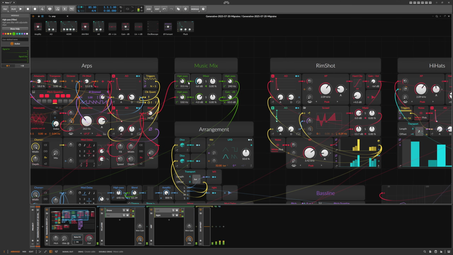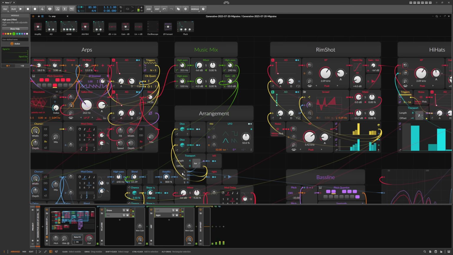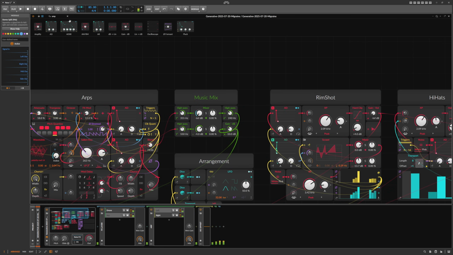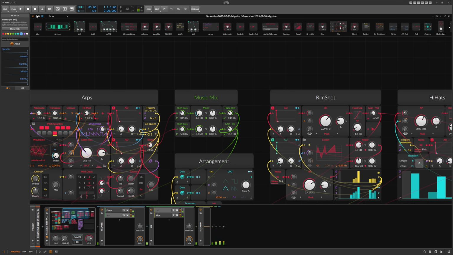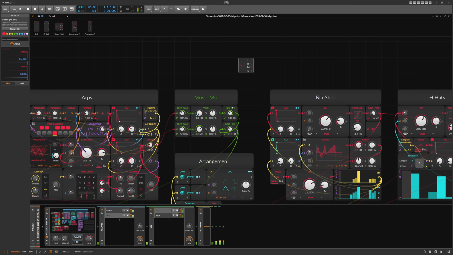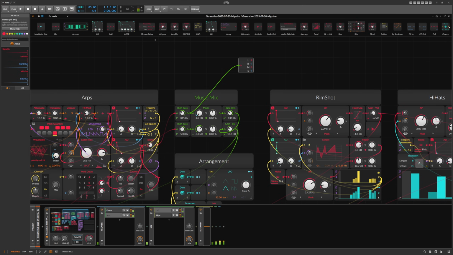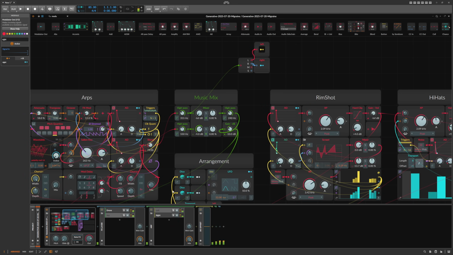So let's go out here with the same idea. Let's use a split. And use modulator right and left. We can also name this. It's a bit of setup, but at least it's possible, right? There's always a way in Bitwig to make something possible. That's why I like it.